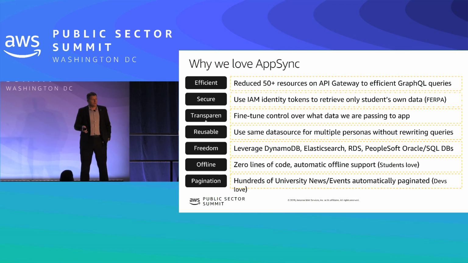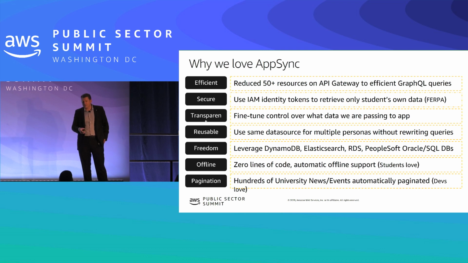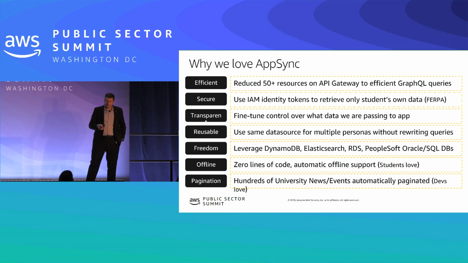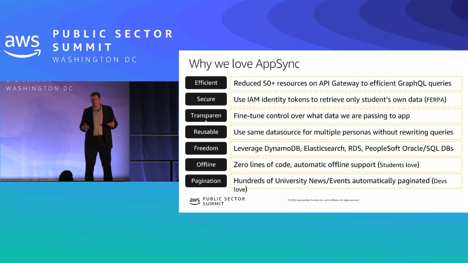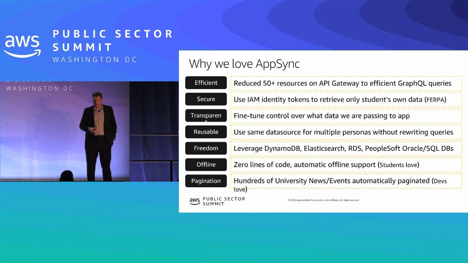We use the tokens to retrieve the student's own data. We have FERPA laws we have to hold to. But again, as we get into all those personas, we have to be unique in how we're calling to identity. It's transparent, so we can control what's passing to the app. And because of that, it's real time as well. It's amazing when you use an app and you see the latency is just a very brief amount. We are pretty impressed at the capabilities and how we've been able to render data back to the user without them even realizing how much data is flowing to them at their fingertips.